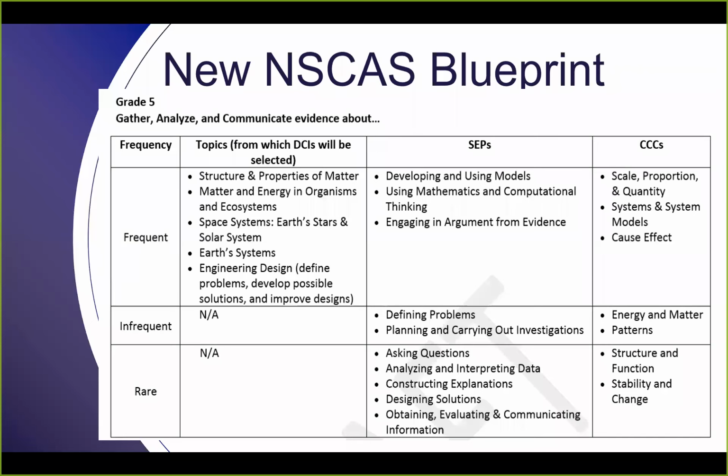And so really, the first line there, first of all, you'll notice that gather, analyze, and communicate evidence is still a big part of this. It's how all of these, the DCIs, the SEPs, and the CCCs, are connected. And then you'll get to the frequency. All of these concepts across the top are going to be frequent. You can expect them to be tested every year, right?